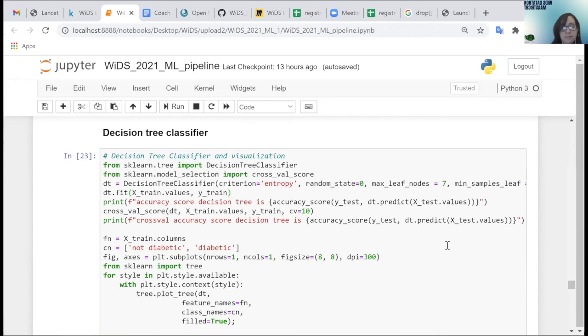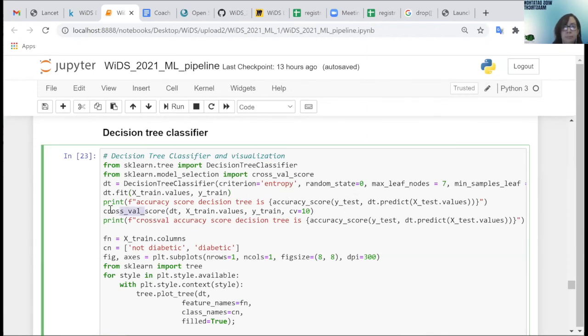So we have the strategy, and now we will see the classifiers, right? For the classifiers, you can start, for example, with a simple decision tree. And you divide your data in the beginning, and you fit your decision tree on your training set, and then you can compute the accuracy for your test sets.